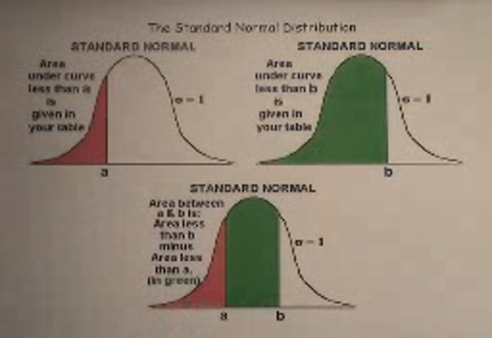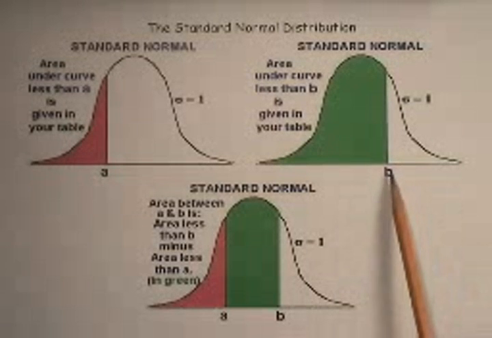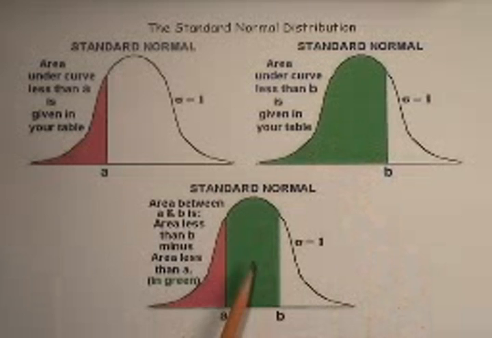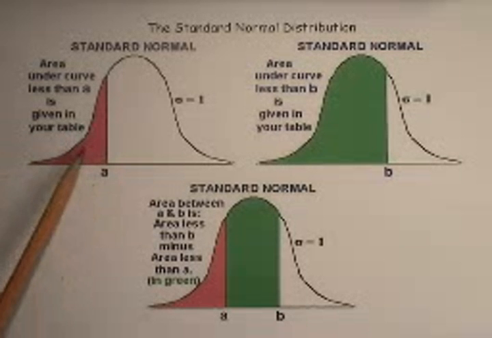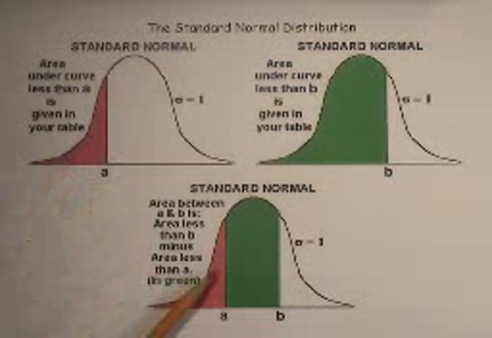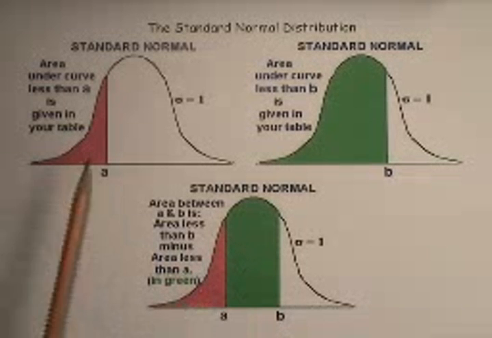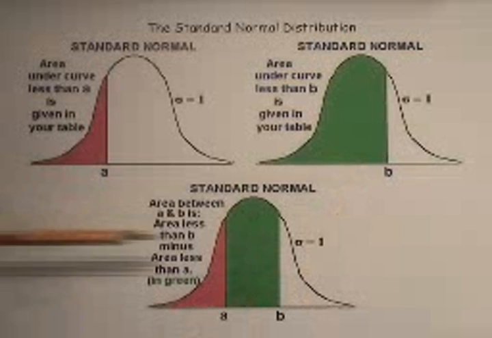Once you see it laid out this way, it's probably pretty obvious what you do. If you go to the table and look up this value of z, whatever it happens to be, 1.1 say, you get a fractional value less than 1, and that represents this area in green up top. It's the area from b to the left. Then this table value of a is the area I've drawn here in red, and it's determined by looking at this value in the table, finding that fractional value. If you think about this red as being like subtraction, if you put this on top of this big green one, you'll knock off some of the area, and what's left is exactly what I'm looking for, namely the area between a and b. If I take off this much of the area that was in green, what I'm left with is exactly the area between a and b under that normal curve.